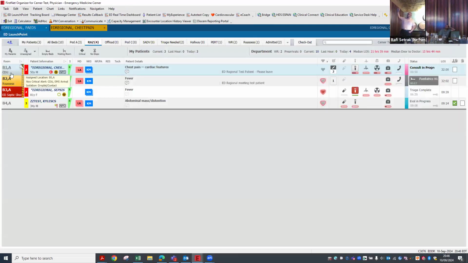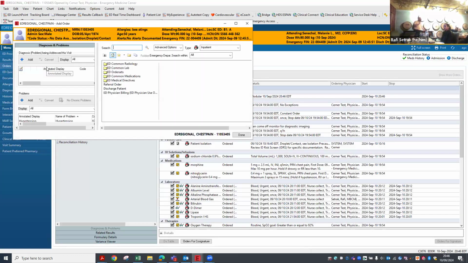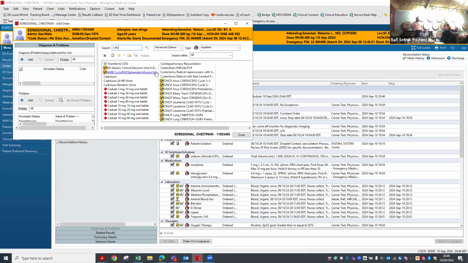It's very fast. You saw the whole thing? We have a whole list that we put in there for you for CDU. You can add or use this order set, just like the other order sets, PowerPlan to make it happen. So once you put in that order, it'll give you things like diet, fluids and activity, Tylenol and any other investigations that you need. You click and sign, and the patient's on the CDU.